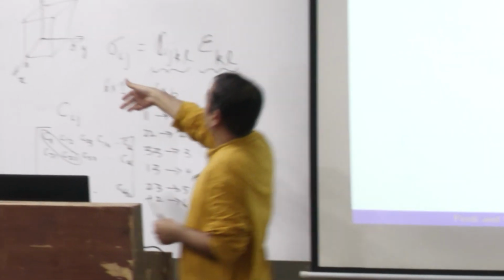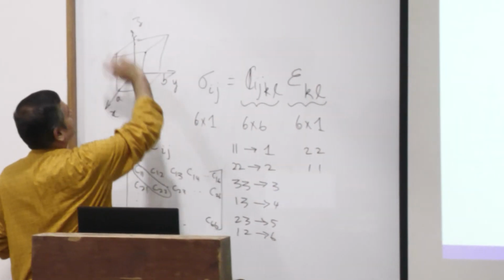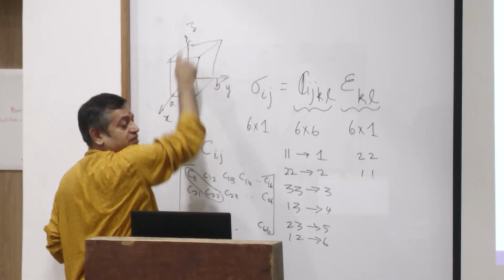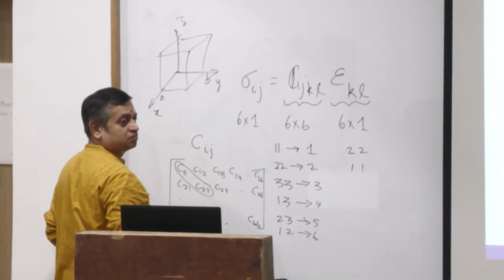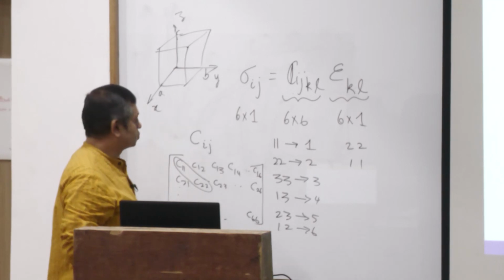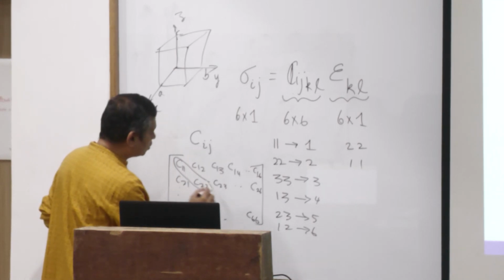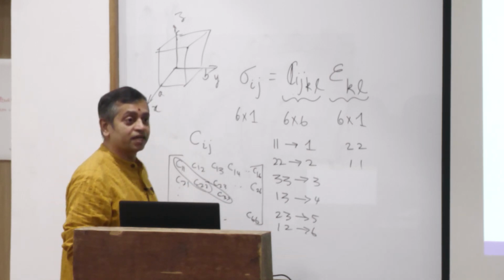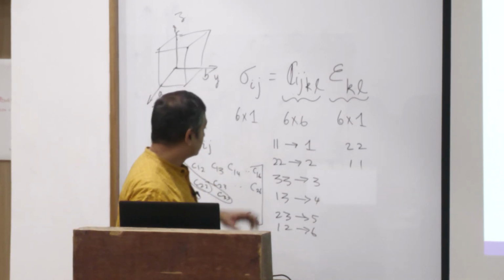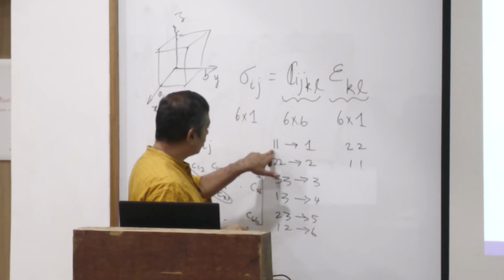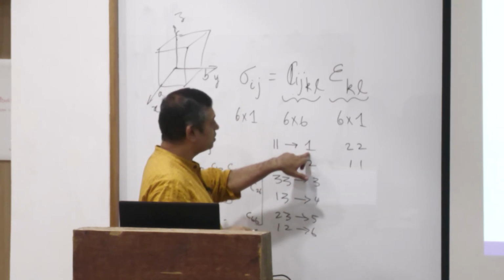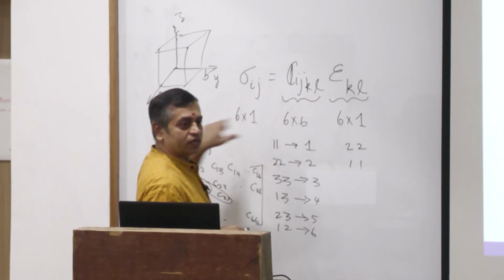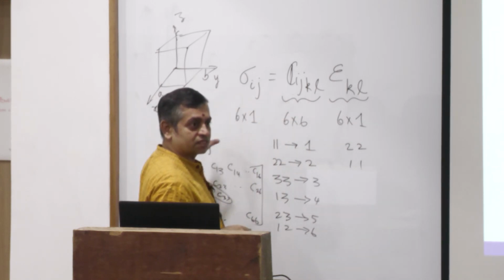Instead of doing this rotation, I could have done this rotation about this. I can say 1 goes to 3 and 3 goes to minus 1. So 1 1, 2 2, 3 3, all 3 should be the same for cubic. Do you agree? There are 2 levels of transformation, 1 1 went to 1, so this 2 2 went to 2, that is why in this 2 it is coming. Please remember that. Okay.